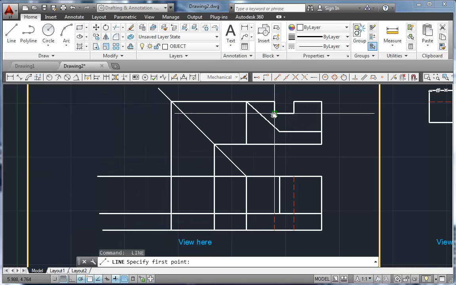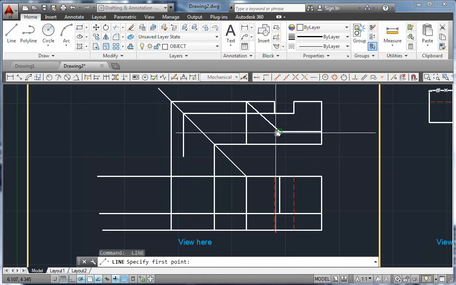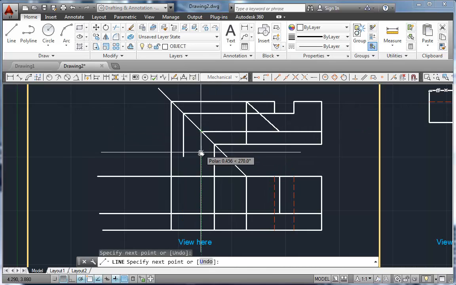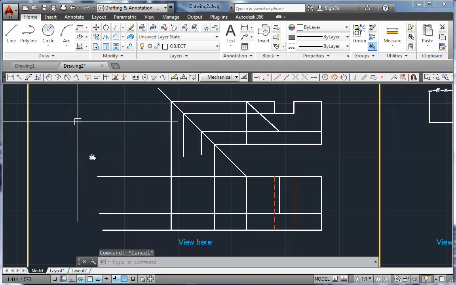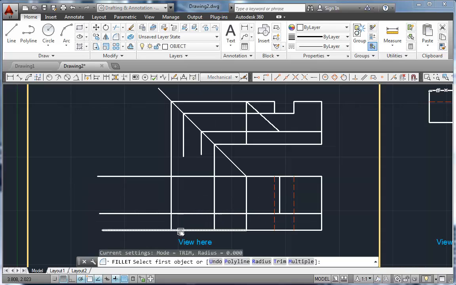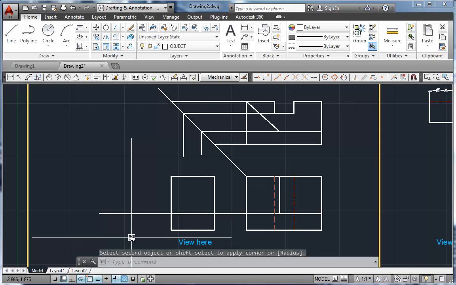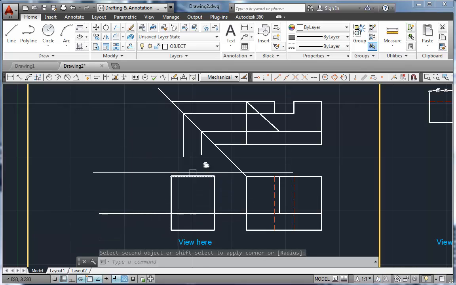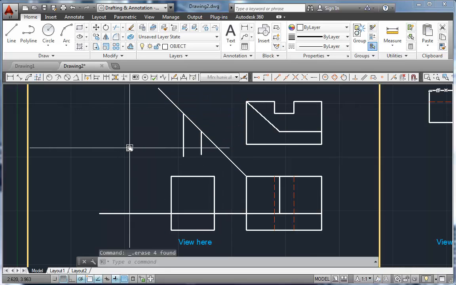I'll go ahead and take this corner over, and I'm going to bring it partway down. And I'm going to take this corner over and partway down. We'll just let those hang out up there for a minute. All right, so here's my front view. I'm going to create the box, so I'm going to fill it. Or I'm sorry, left side view. I'm just going to fill at those corners just so I have an envelope here. Okay. All right, and let's delete these lines. We'll get those out of the way so we're not confused by what's going on up here.